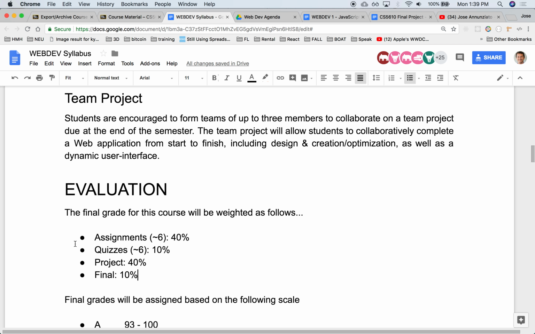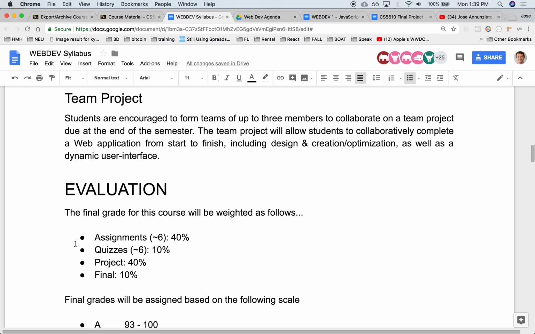There'll be around 6 quizzes. So every week there'll be a quiz. Typically it'll be at the beginning of the week. So I expect Monday there'll be a quiz, and it'll always be about what we covered the previous week, right? So if you ever ask me on Piazza what the quiz is on, it'll be on whatever we covered the week before. Okay, that'll be the default answer.